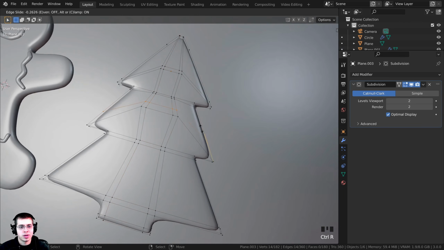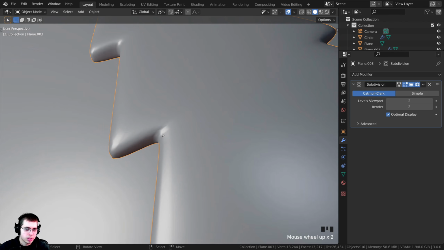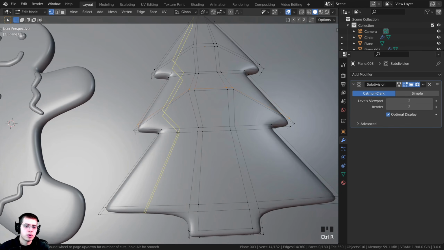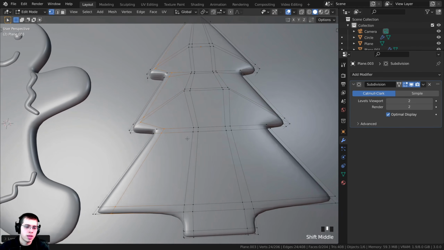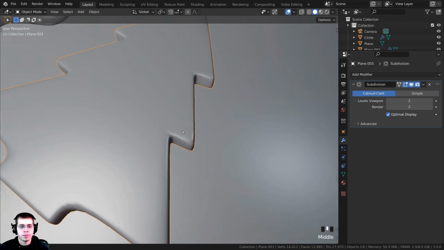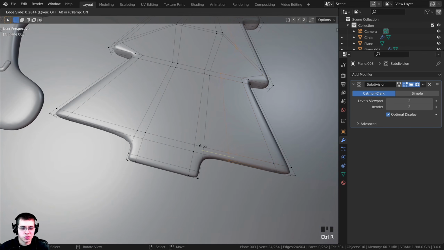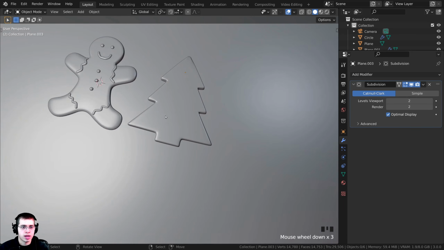And then also I need to press Control R and drag that down to sharpen that up. And then also you can see that something is looking a little bit weird right here. So in edit mode, I'll press Control R and add a loop cut there, and Control R and add a loop cut there. So we're just basically sharpening up those edges, and that looks much better now. And then if you wanted to, you could press Control R and add another one there, and Control R and add another one there just to thicken those up.